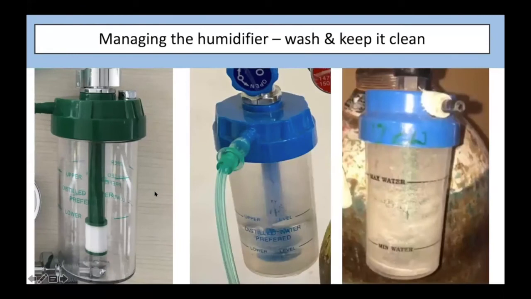Here's the clean humidifier container on the left. And then you see in the center one that's slightly not so clean. And then you see the one on the right that's in use, and that's terrible. It's filthy. Sometimes you see not only this kind of contamination, but actually algae or mold growing in the humidifier because it hasn't been washed or kept clean, and that is actually being entrained into the airway of the patient. So let's please avoid that.